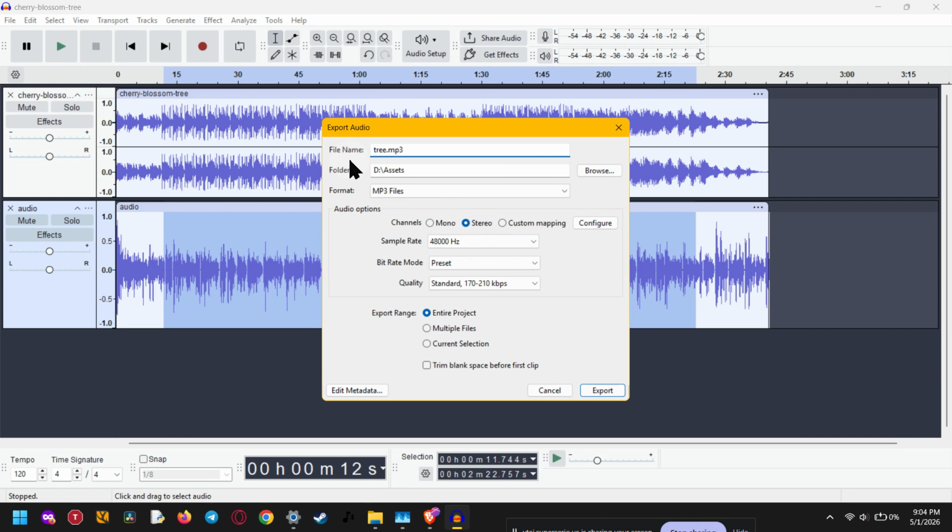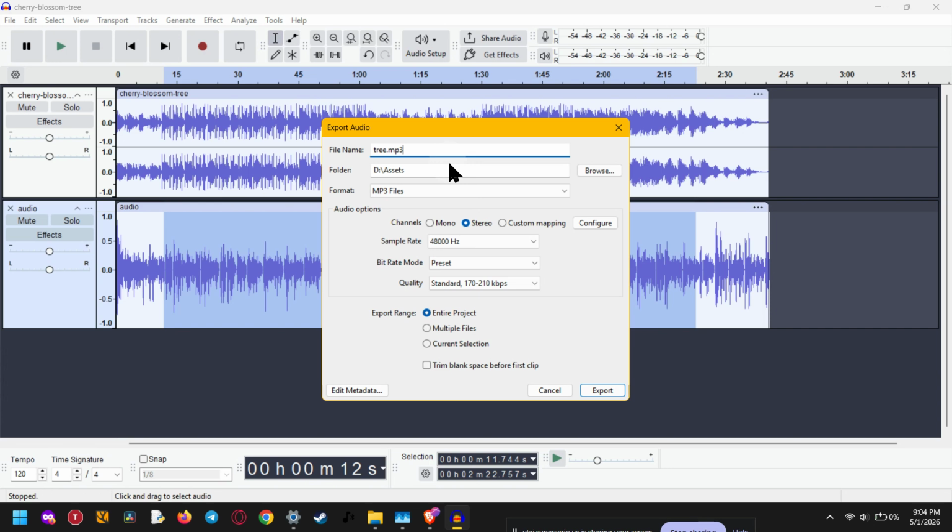Now you'll see a file name box. Type in the name you want for your exported audio file. It's always a good idea to use a clear, simple file name so you can find it easily later. For example, you might name it something like Interview Final or Podcast Episode 1. Keeping your file names organized saves time, especially when you're working on multiple projects.